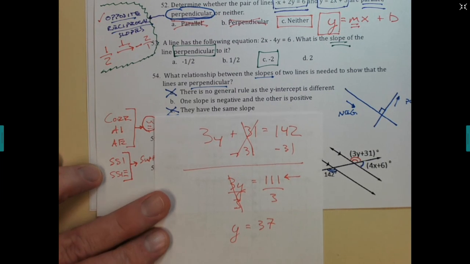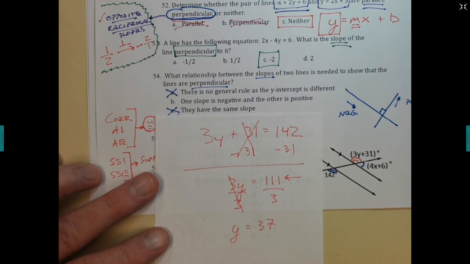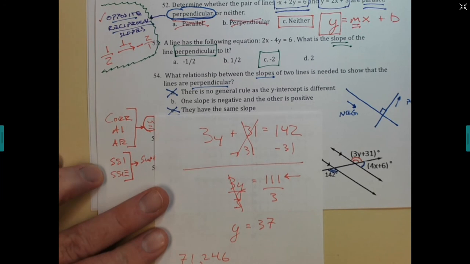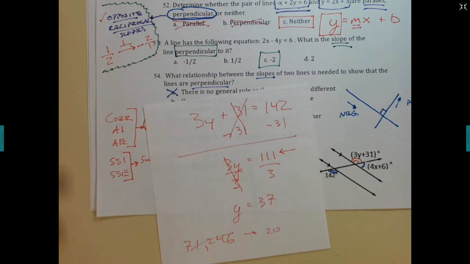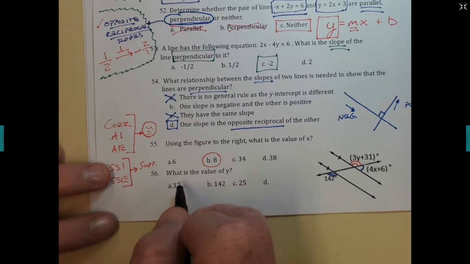What about with single digit numbers? It still works. I mean, 3 goes into 3, 3 goes into 6, 3 goes into 9. But if I gave you the number 71,246, 7 plus 1 is 8, 10, and another 10. The digits add up to 20. Does 3 go into 20? No. So 3 won't go into this number evenly either. There's some good tricks for numbers, so I highly recommend that we choose option A here.